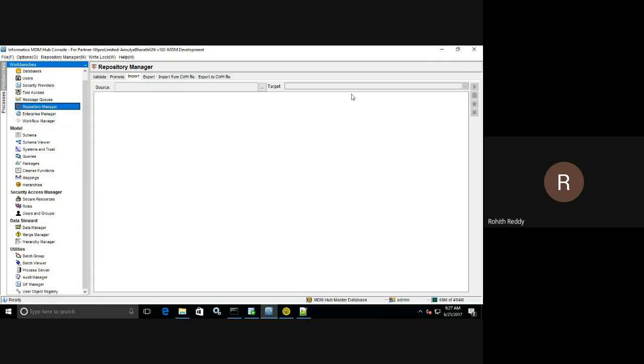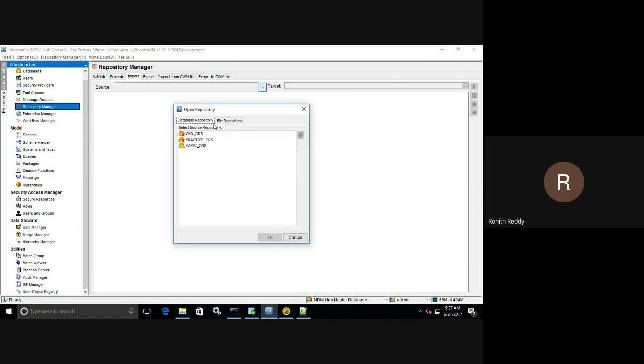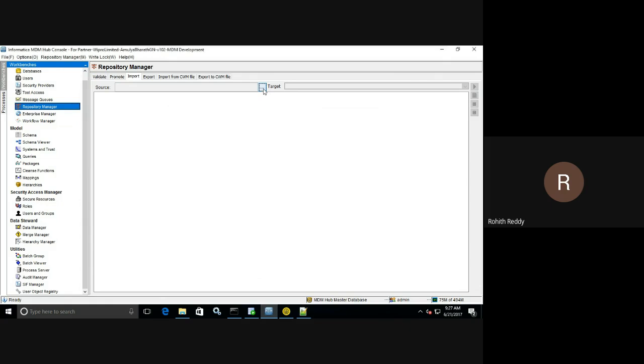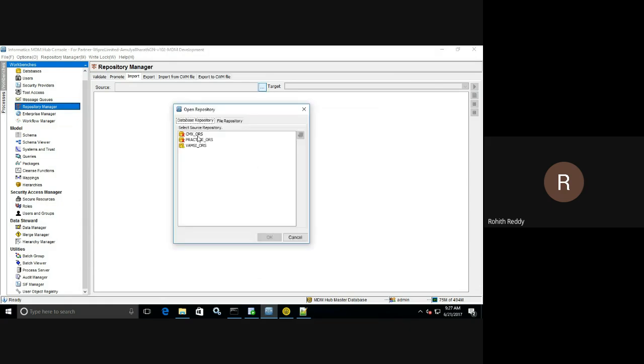Let's see. I'm selecting our ORS, file ORS. See here, click this three dot symbol. It is showing the available ORS within this environment. So we want to take the file repository, that exported file only.